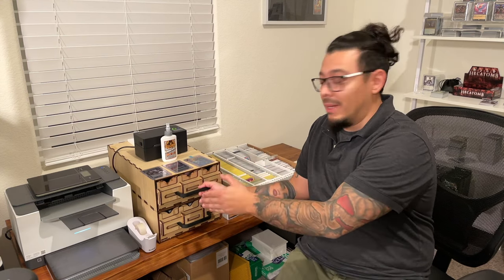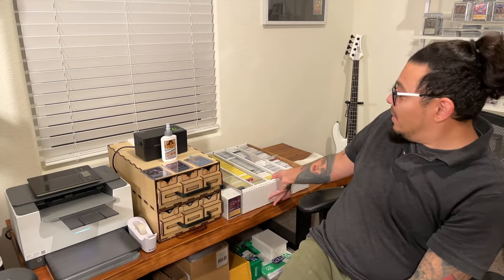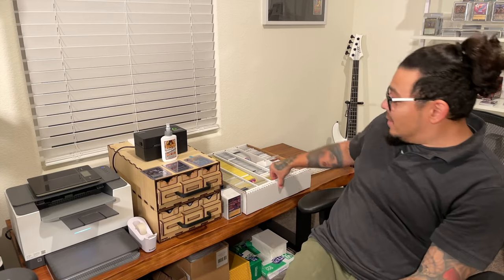As long as you're not taking a sledgehammer to it or anything like that, this thing will be there for life. These, I've gone through these. From me just grabbing it, pulling it, lifting it, things like that, this starts separating on the side. It starts breaking off, and I have to buy new ones. Really depends on how often you handle your cards, though. I'm doing it every single day, so you might be able to get away with this.